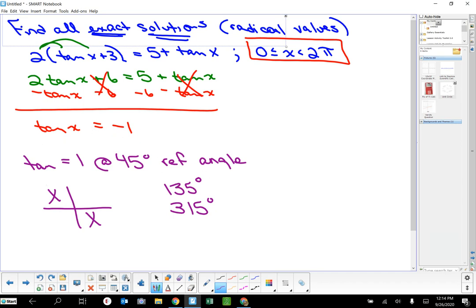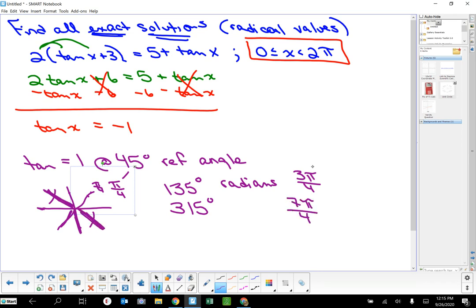And then I need these in terms of radians, right? Well, 45 degrees, and this is just how I think, but then I'll show you how you can make this simpler for yourself. That's pi over 4 is right here. This is pi over 4. Okay, so pi over 4, 2 pi over 4, this guy's 3 pi over 4. 4 pi over 4, 5 pi over 4, 6 pi over 4, 7 pi over 4. So these are the two answers that you're going to have for this question, okay?